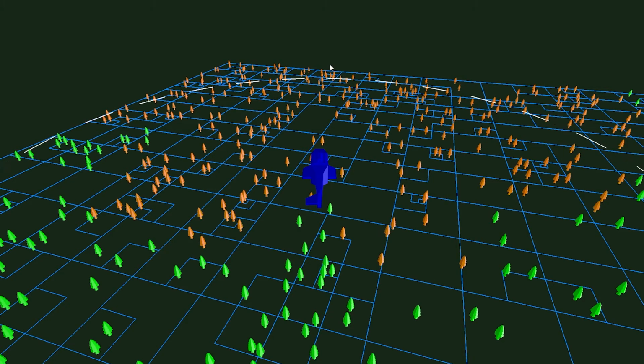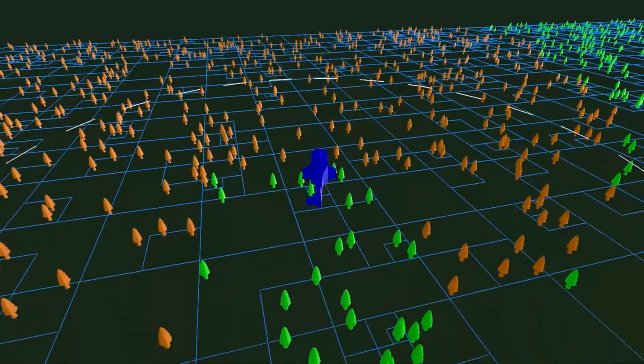It doesn't take more than one update for a tree to have spread to its neighbors and then basically become unviable for spreading. So what this does is it saves us a lot of time in searching, and it saves us a lot of frame time as well because that search time equates to loss of frame time.